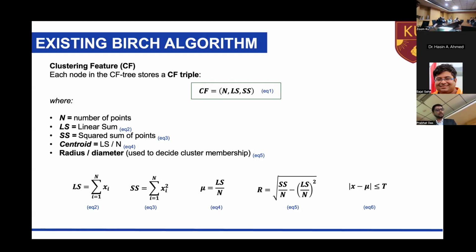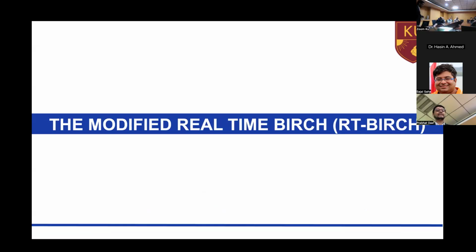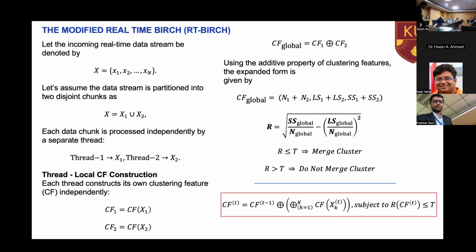Again, pretty time consuming. It looks very simple, but as soon as data comes, it is time consuming. But it could handle large amounts of data, large volumes of data, which we also checked and cross-validated from the experiments that we performed. So what exactly is the modified real-time Birch going to do from a mathematical point of view? This is what the modified equation, or the final equation, of the algorithm looks like.